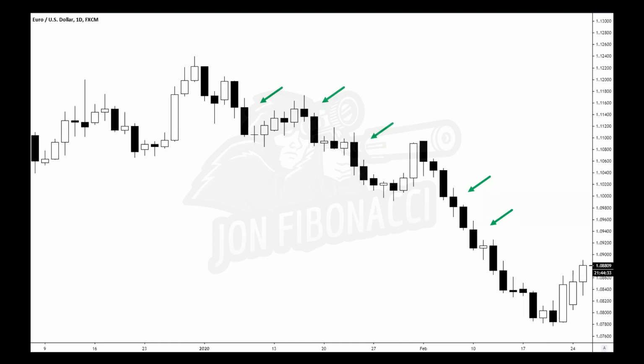Now here's just a couple of examples, and the arrows are a little bit thrown off because I had to move the chart at the last second and I didn't get a chance to move the arrows. But let me see if I can just use my mouse. So this arrow is pointing to this candle. This arrow is pointing to this candle. This arrow is pointing to this candle. Actually, probably all three of these. And this candle here is pointing to this one. Now, it doesn't mean to not look at the other ones.